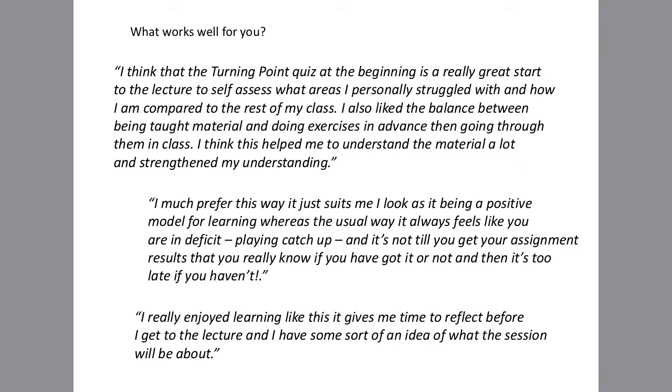So here are some of the comments that students made to us through the evaluation process, the module questionnaires and the evaluation that Catherine did. As you can see, there's some very positive comments there. There were some other comments about the course. Certainly some of the students felt that the pace wasn't always consistent. There were a couple of weeks where I'd given them quite a heavy reading load to undertake. But overall, they found it a very positive style of learning.